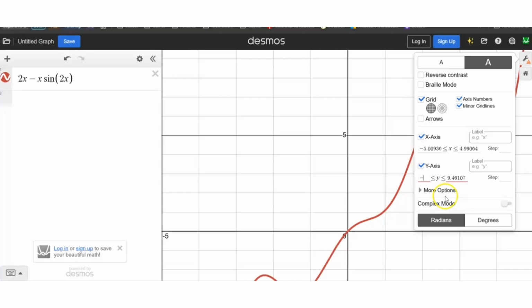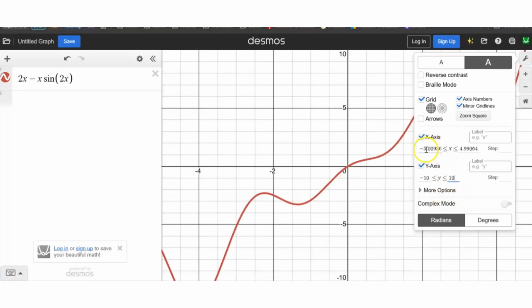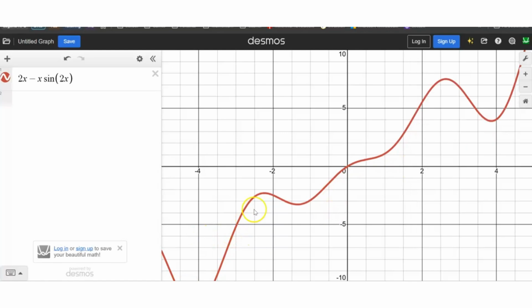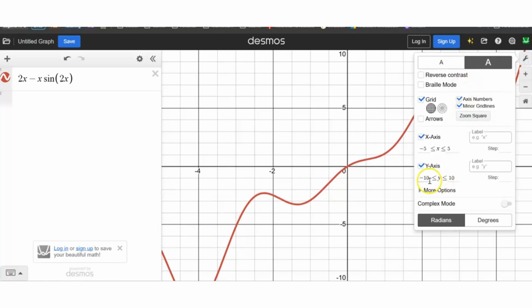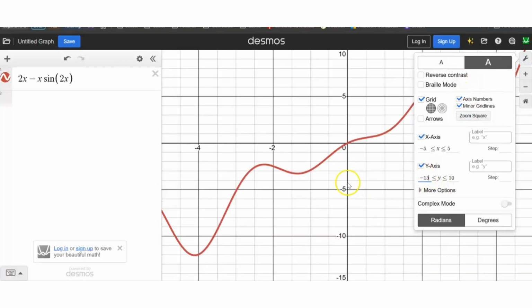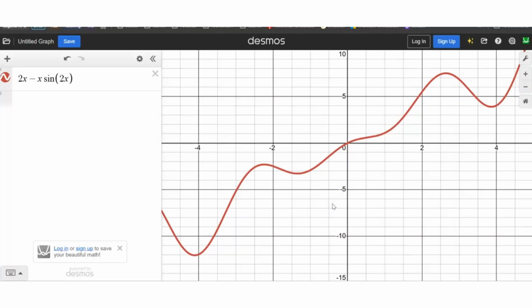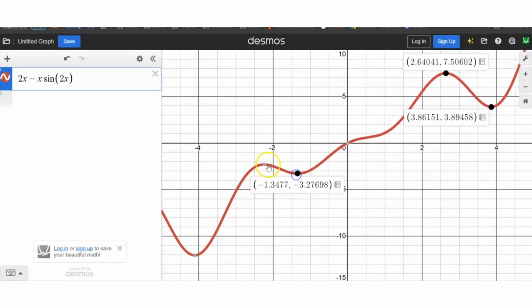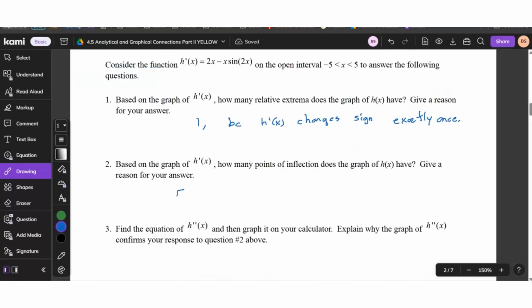Let's go -10 to 10 to make sure we've got them all here. Looks like we got 1, 2. Oh, we need to go a little smaller even. Mr. But super quickly, IVT is continuity, right? IVT. Yeah. So look, I got 1, 2, 3, 4. Oh, 5. Takes you a little bit longer, but you can just see them. So this means that there's going to be 5 of them, right? So 5 because h prime of x has 5 relative extrema.